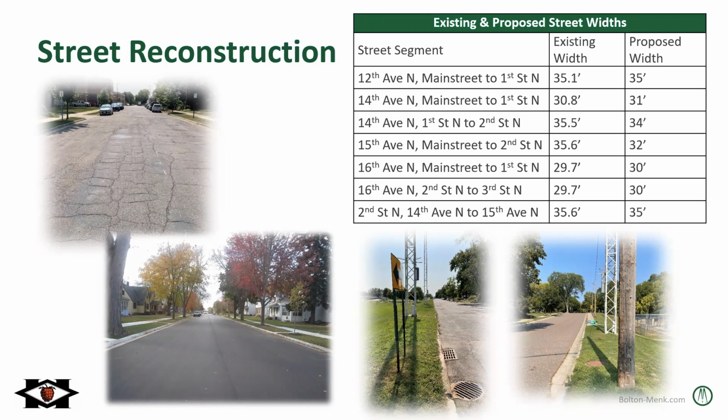The existing and proposed street widths are going to remain similar on most streets. There are a couple exceptions to this. First being 14th Avenue North from 1st Street to 2nd Street. Right along Metzel Field, where we're putting in that sidewalk. In order to put in the new 6-foot sidewalk, we need to reduce the width of the road about 1.5 feet. So not much, but just enough so the new sidewalk can get by some obstacles. You can see the pictures in the lower right. There's some obstacles, including the ballpark lights that we need to narrow in the road just slightly to get that sidewalk in. We realize there's a lot of parking in that area when there's events at Metzel Field, but they'll still be 34 feet wide, which is adequate enough for parking on both sides, or more than adequate.